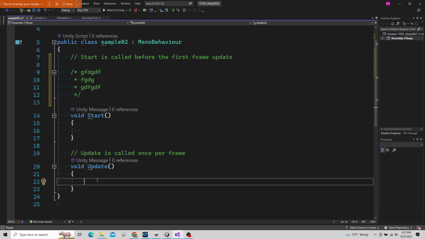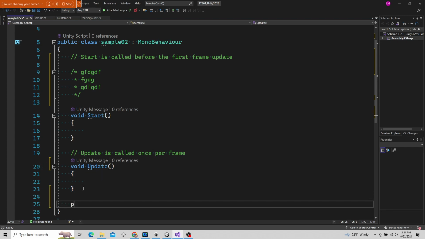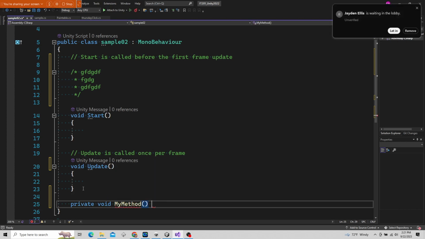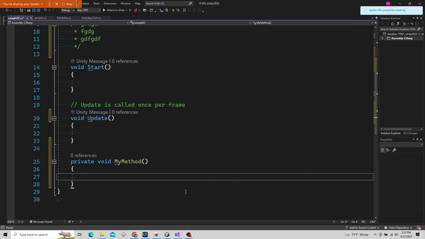You'll write stuff here. Now, one thing I should note is that these are by default private. When something is not declared public or private or protected, it will be by default private because we worry about data encapsulation. You can write your own method. I'll say private void MyMethod, parentheses with curly braces. All right, this is how you can write your own method.